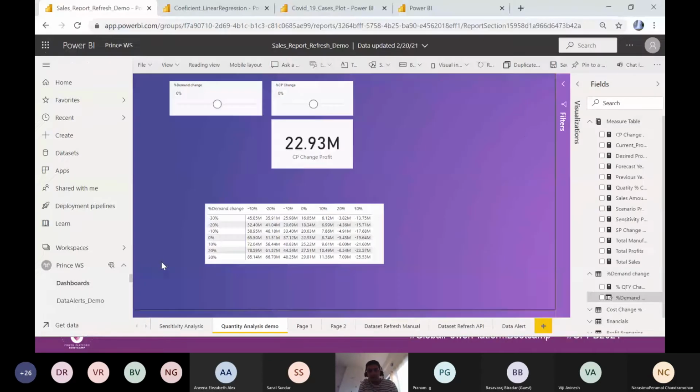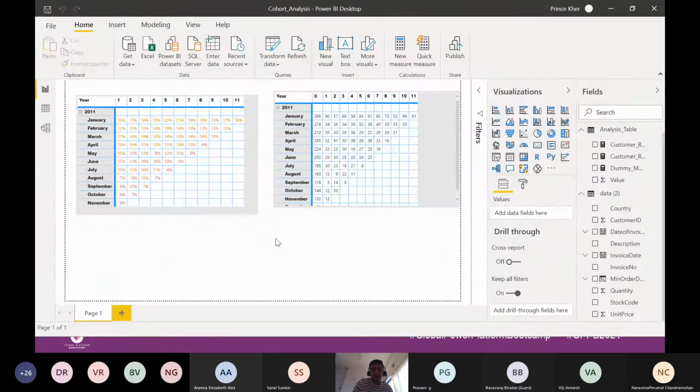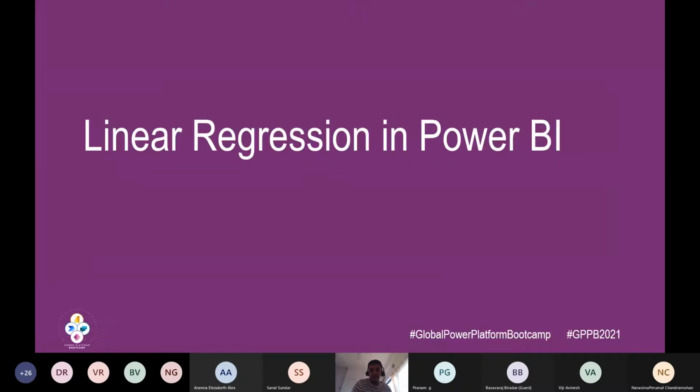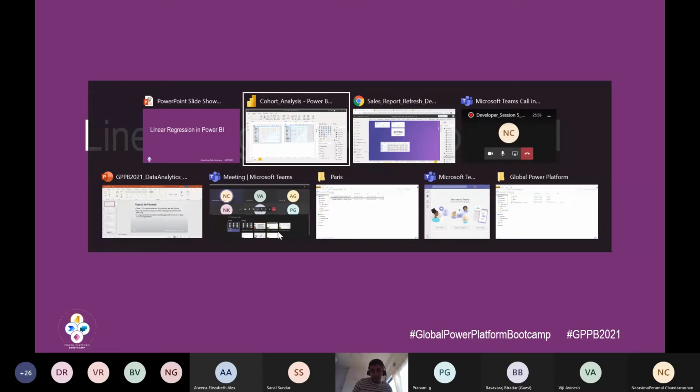So having said that, let me get back. Let it get open, then I'll show you on that mode. I'll come back to it. In the meantime, we can do a linear regression within Power BI. The next kind of analysis that we want to do is the linear regression. We'll definitely come back on that one, guys. Just let the file get open.